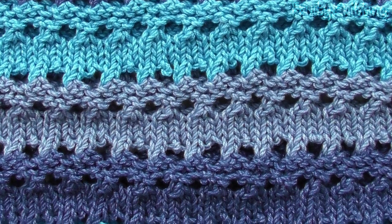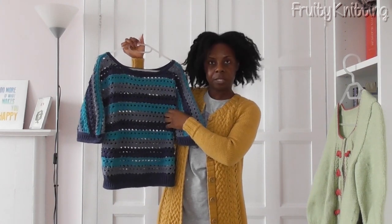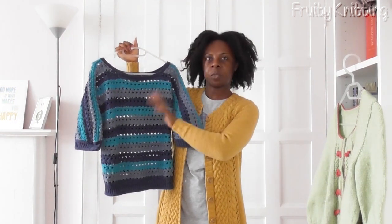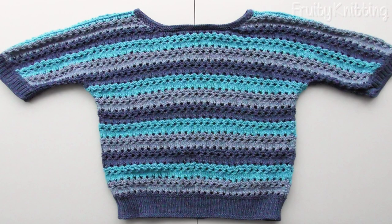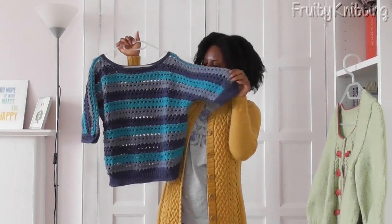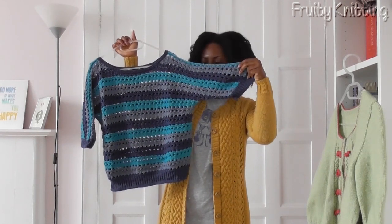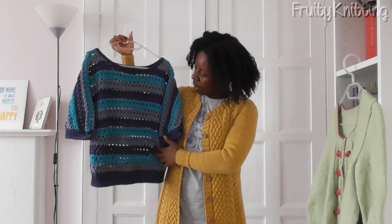But it gave the pattern the lift that I needed, because I was really unhappy that it was looking quite flat and one-dimensional, wasn't conveying the sense of running water that I wanted. Once I hit upon that and thought that striping it would be a really lovely way to go, I decided that it was going to be a garment that was going to have a really simple shape, just this dome and tee, and just let the pattern do the talking.